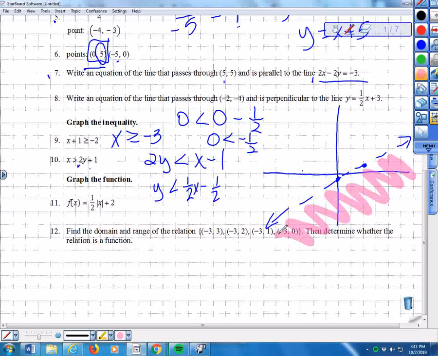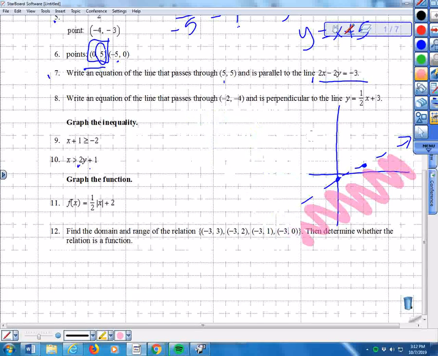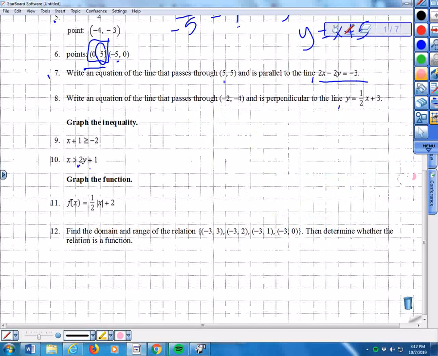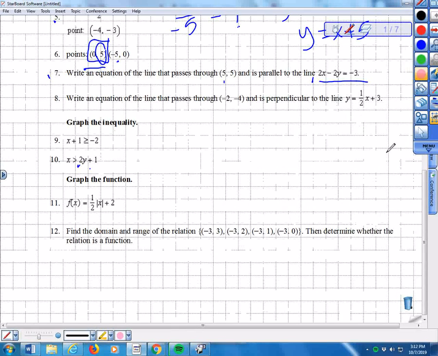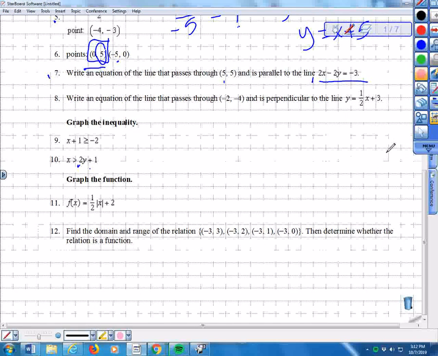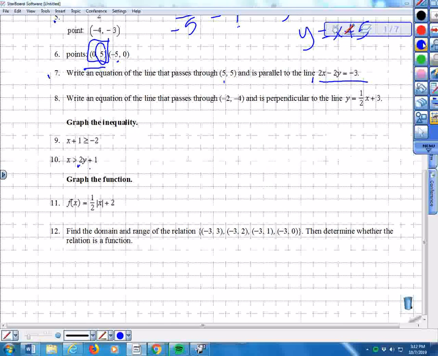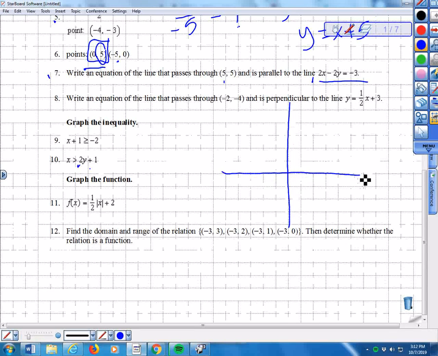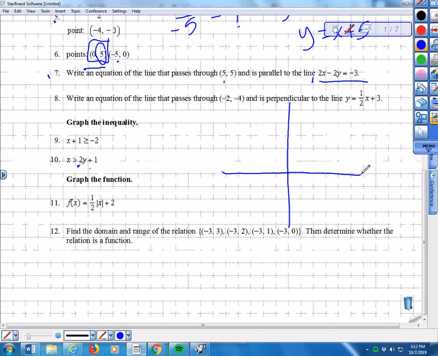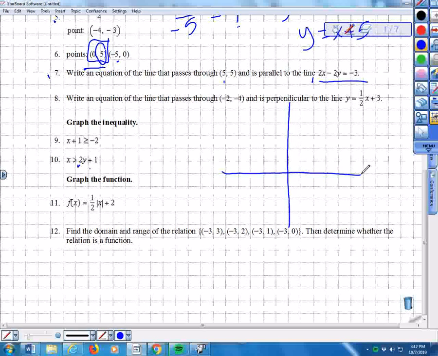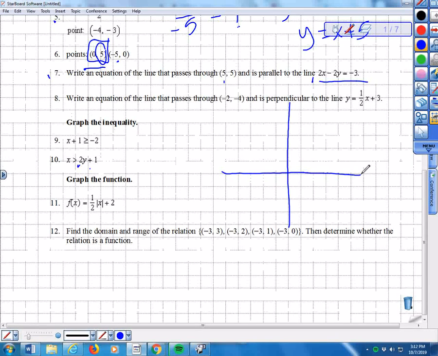Next one. What kind of a function is number 11? Absolute value. What is it going to look like when I'm done? A V. Thank you. So no one on the test is going to draw a line, right? If it's an absolute value, using transformations that we learned, what does the 1/2 in front of the absolute value tell you? It's the size of the V, or the slope.